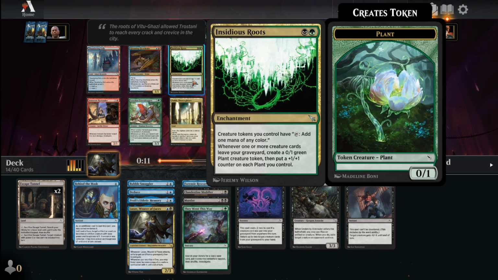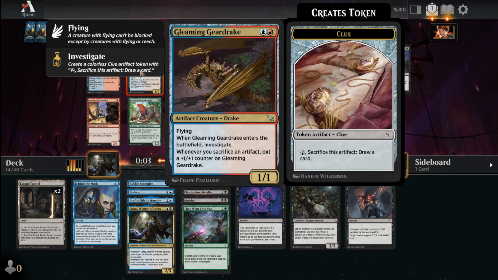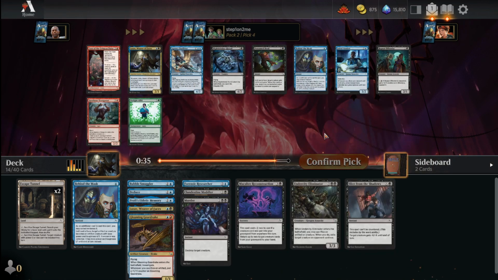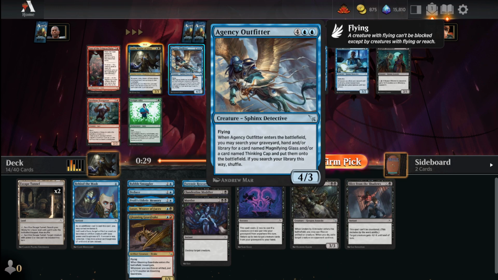Creature tokens you control have add X. Whenever one or more creature cards leave your graveyard, you get a 1/1. 7/6. Oh, okay. Let's take the... I think this guy might be splashable, because if we sacrifice, if we're getting clues, he can do stuff. Look, another one of our rare. Okay. Let's see what else is in this pack.